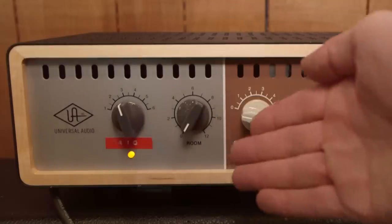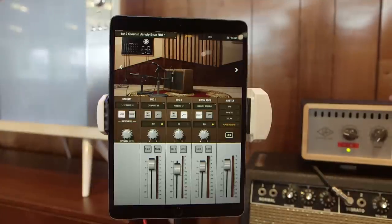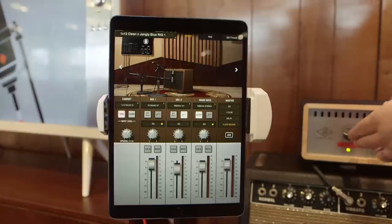The important thing is this is always happening in the analog world. And then over here you'll see this rig. In the headphones or the line outs, we can just turn off the speaker, and what we're hearing comes off of this Wi-Fi iPad. There's no computer hooked up to it, no software running on your Mac. It's all contained in the box — the box is standalone. If we Wi-Fi in, we get to see this studio world of the cabinets, the mic locker, plate reverbs, and the actual room modeling.